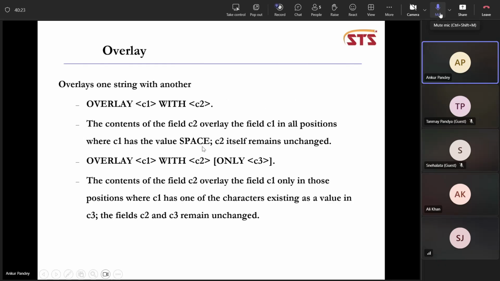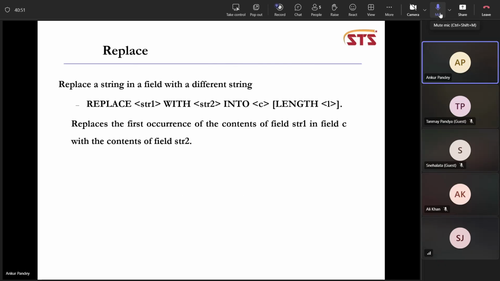It will replace the value, and existing data will not be replaced. It will be unchanged. Only the current data it will overlay. We will check. In the code, replace, same thing.